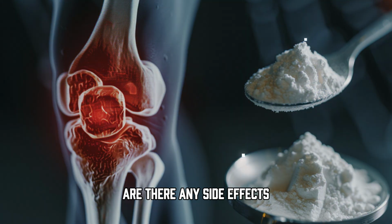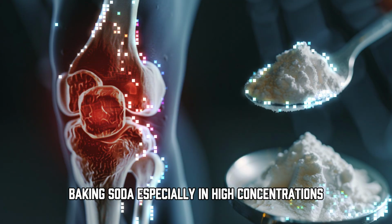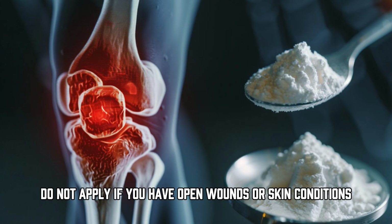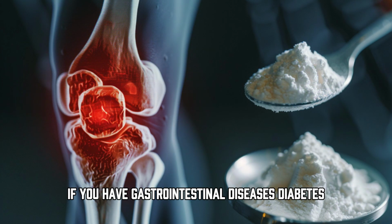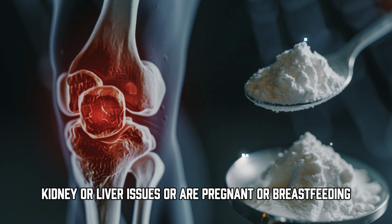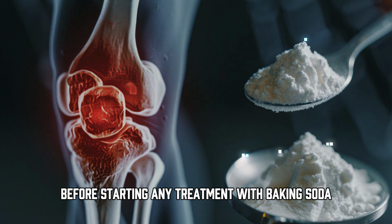Are there any side effects? Baking soda, especially in high concentrations, can be irritating to the skin. Do not apply if you have open wounds or skin conditions. Avoid ingesting soda if you have gastrointestinal diseases, diabetes, kidney or liver issues, or are pregnant or breastfeeding. Always consult with your doctor before starting any treatment with baking soda.